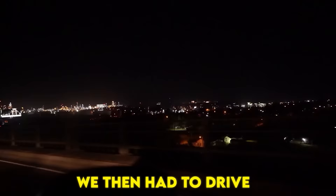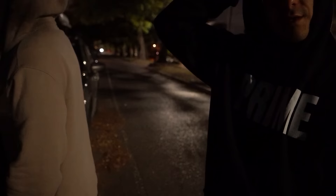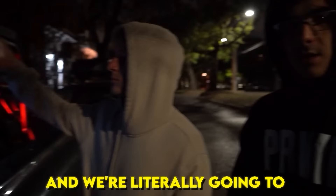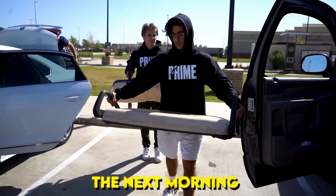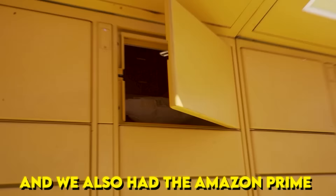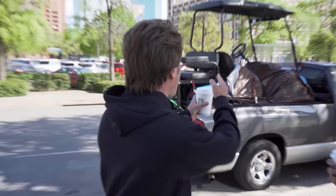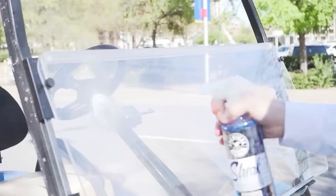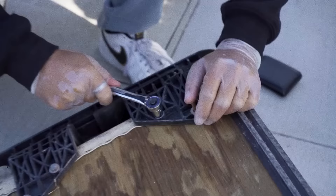After finally arriving at our destination, we realized something was horribly wrong. It's 5 a.m., we just got to the hotel — the seat on the golf cart somehow blew off, and we were literally going to surprise Logan the next day. Before going to bed, we found a guy on Facebook selling the exact one we needed, so we met him first thing the next morning to get it. We also had to Amazon Prime the seat cover, which came just in time. Logan's going to be here in 30 minutes, and we have this entire golf cart to clean.